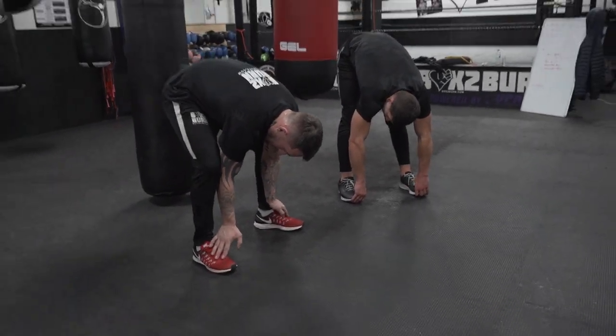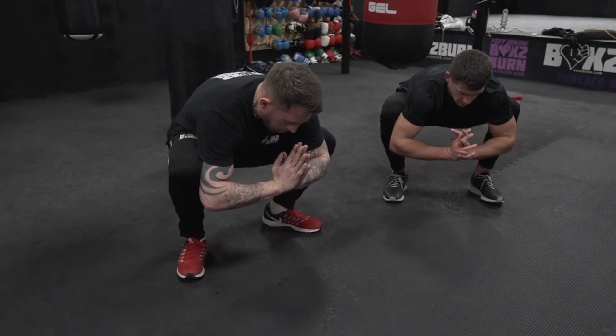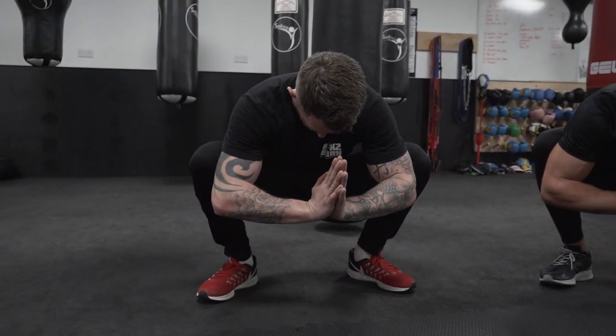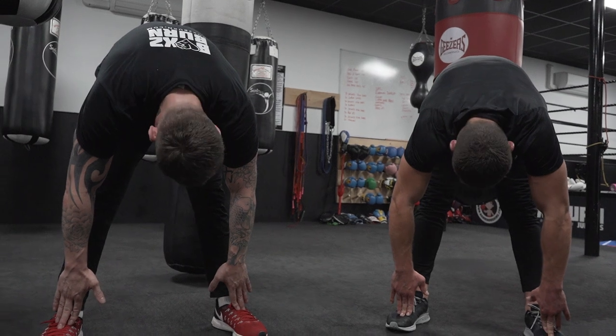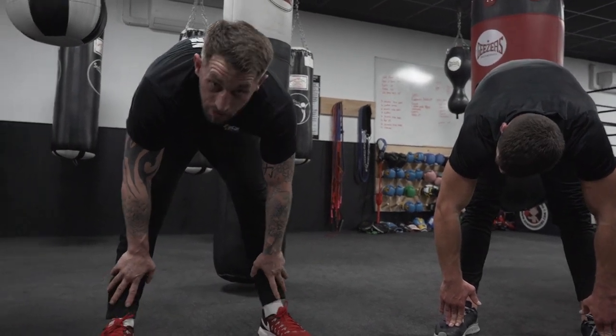And then you want to put your hands inside and then just sit into the squat. And with your elbows, push away. Straighten your legs out. Really control your breathing now.